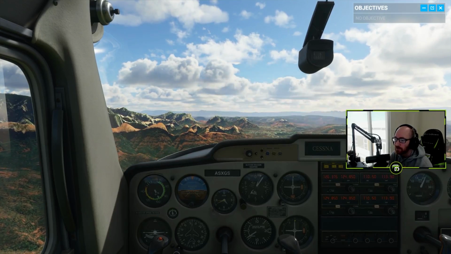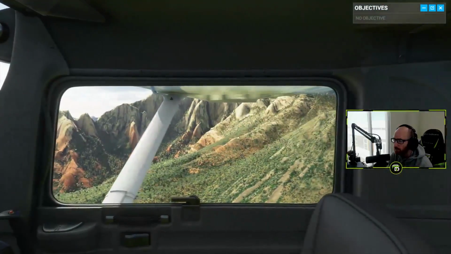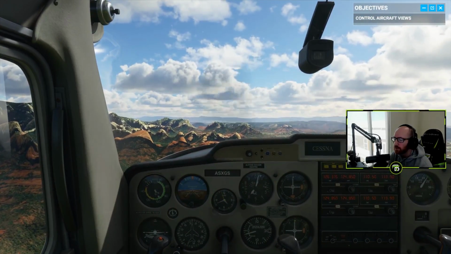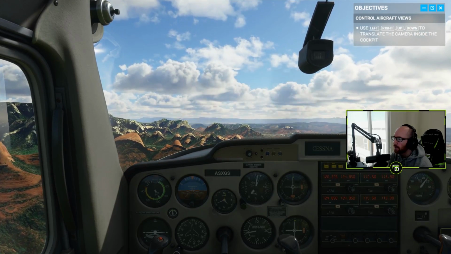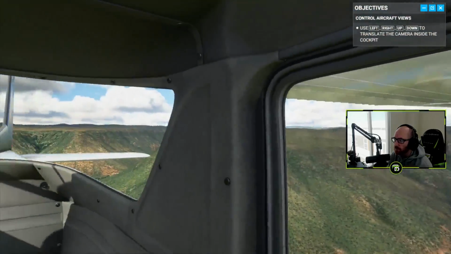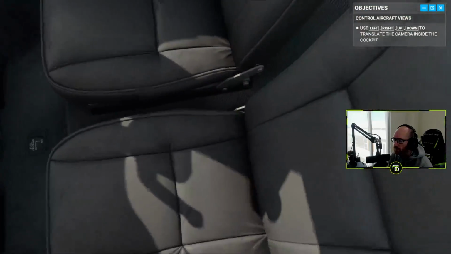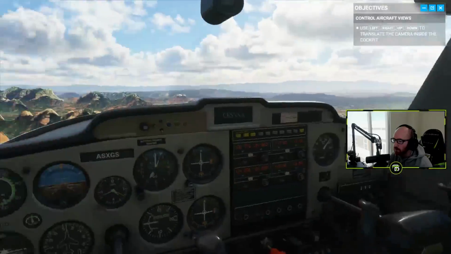Out your side windows, you can see we have great visibility over Sedona today. I do like that. This is Red Rock territory. Okay. Beautiful, isn't it? Very beautiful. Use left, right, up, down to translate the camera inside the cockpit. Left, right, up, down. Left, right, up, and down.